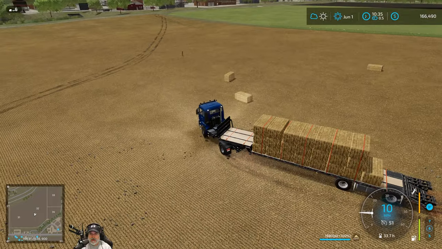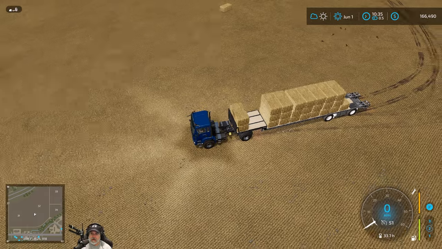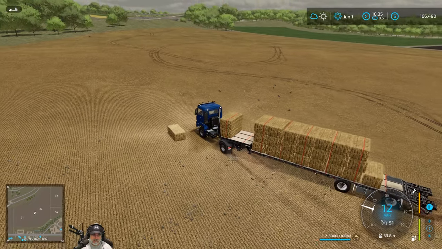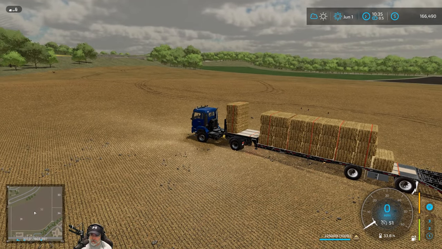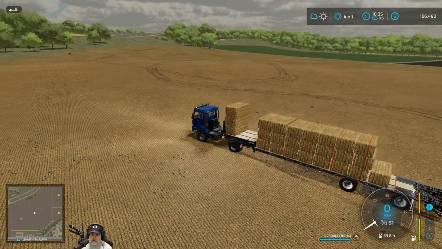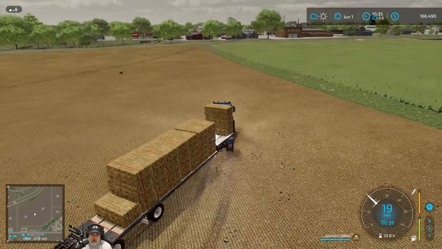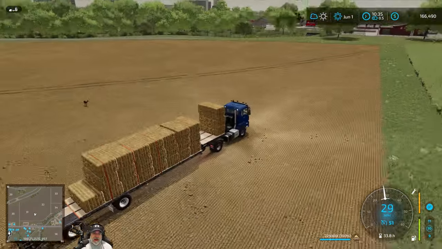All right, looks like we're gonna get all of the rest of these in this final load here. And one more to go. Okay, so let's see, we have 1, 2, 3, 4, 5, 6, 7, 8, 24, 25. So we have 25 more bales. So that's 129. So a total of 129 bales that we got off of these barley contracts. So not bad, not bad.